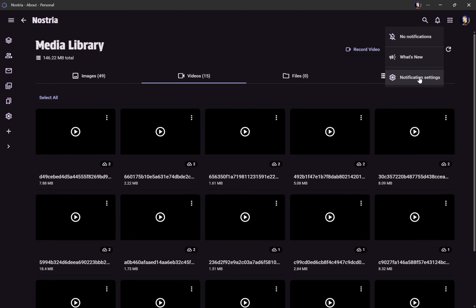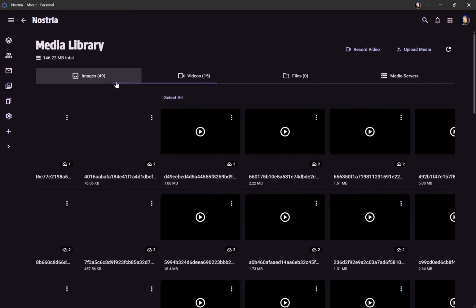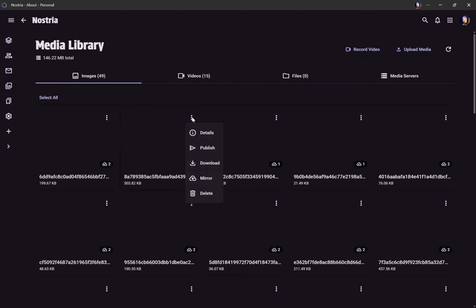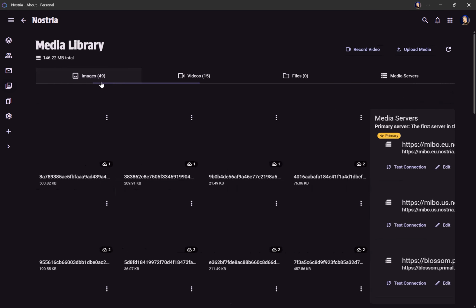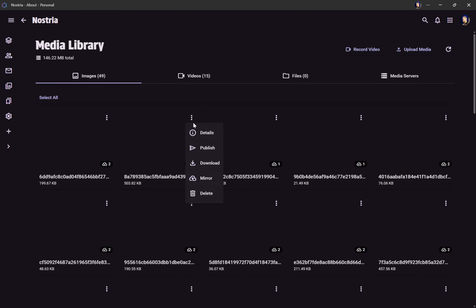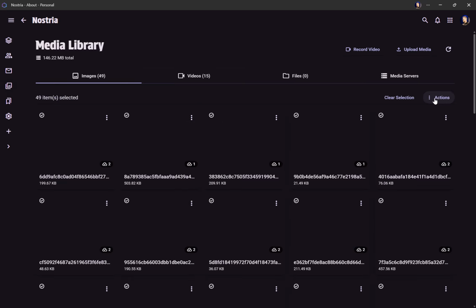The one final thing I want to show, I'm on a slow internet, as you can see here, but you can mirror all your files. So if you add a new media server, okay, I have 3 here, and you can then choose to mirror your existing files. You can do select all, actions here, mirror, and it will copy all your files across all your media servers.